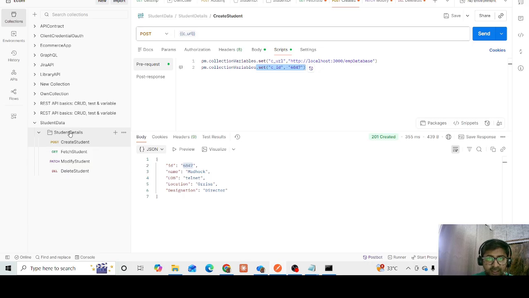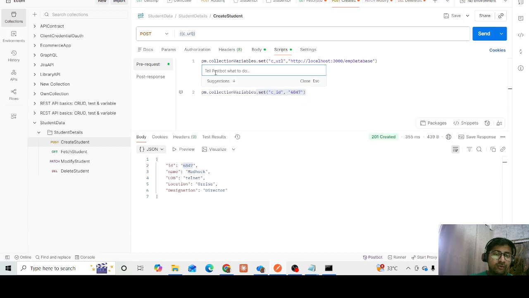cid. देखो, now I am saying you that AI is also taking over over here. Like if you press this, they are suggesting you, like tell Postman what to do.